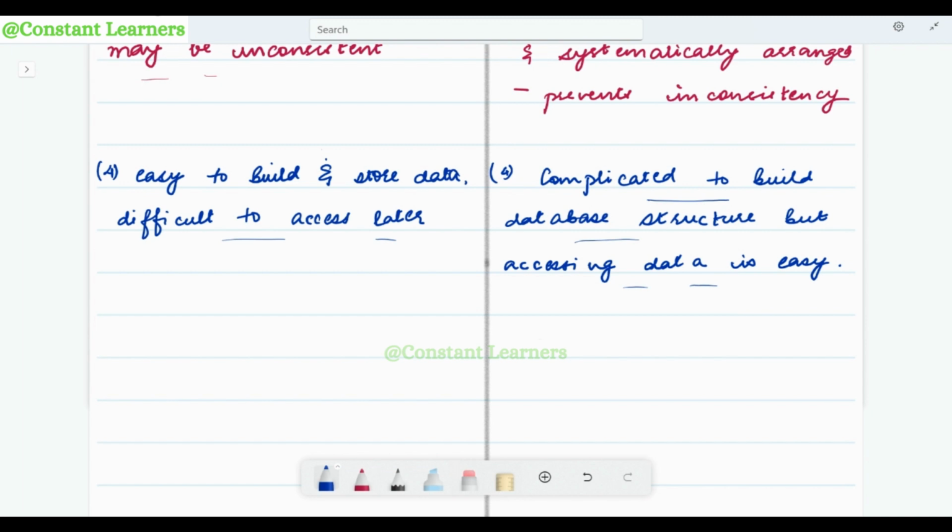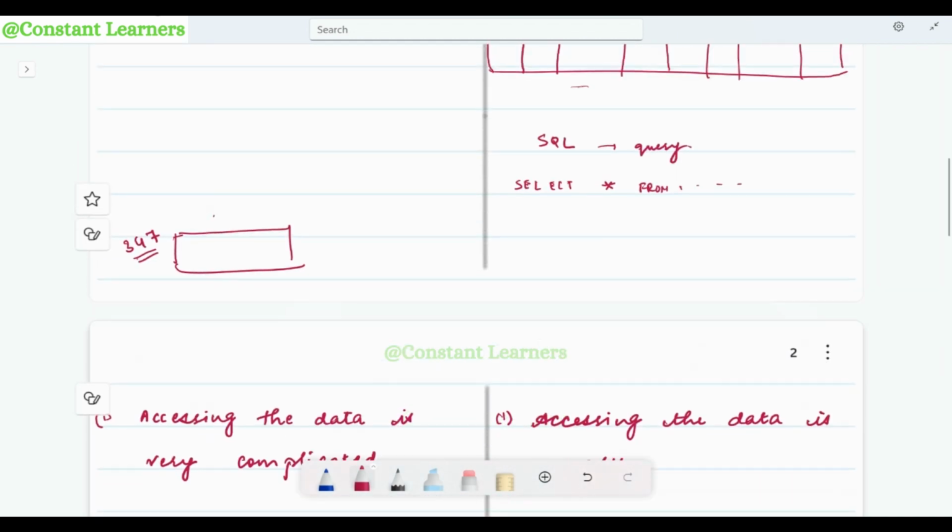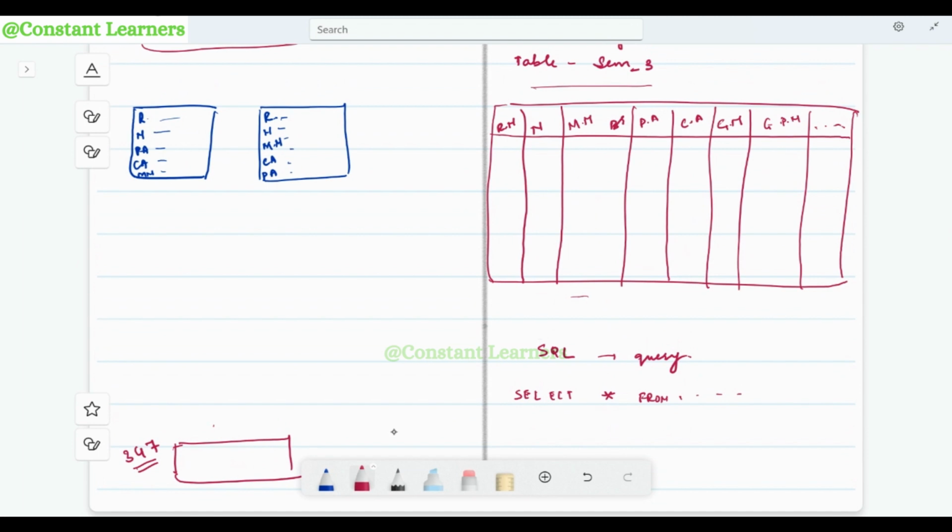Now, in case of file system, the security is less. All right. Why is the security less? Let's say I permanently deleted this file. I'll never be able to get it back. Then it's gone, right? So anyone can delete the data from the file system. There are no restrictions to access the data in the file system. If I know which folder I have to look into, I can directly go to that folder, fetch that file, use that file, and maybe by mistake even delete the file.